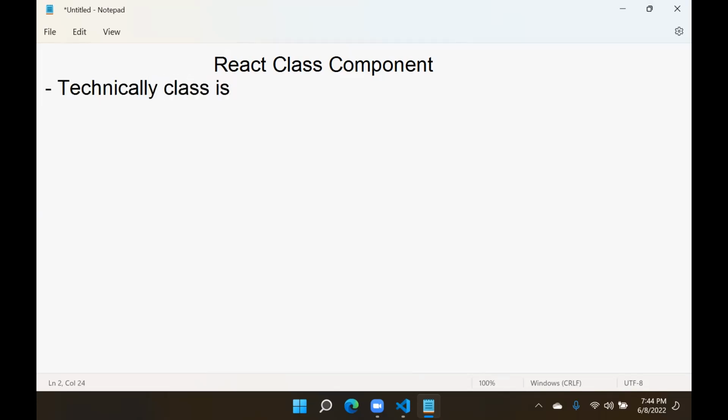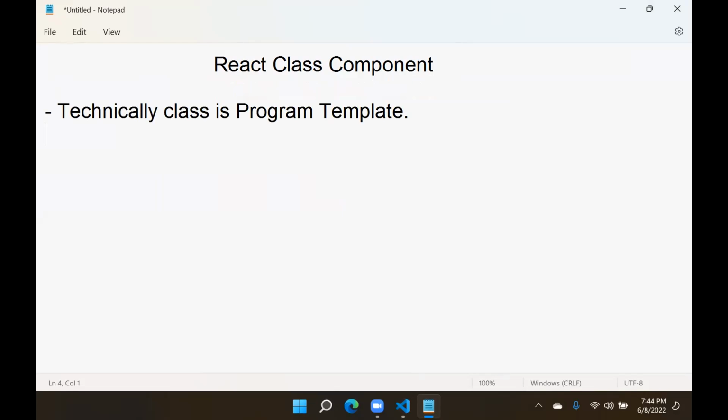Technically, a class is a program template. You already learned this in JavaScript's object-oriented approach.